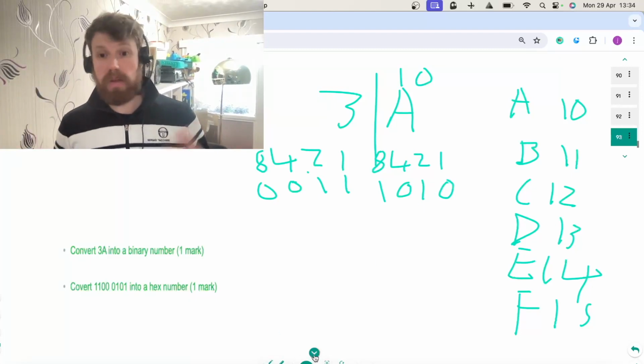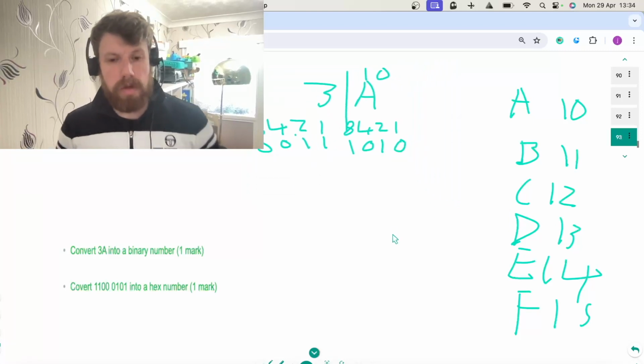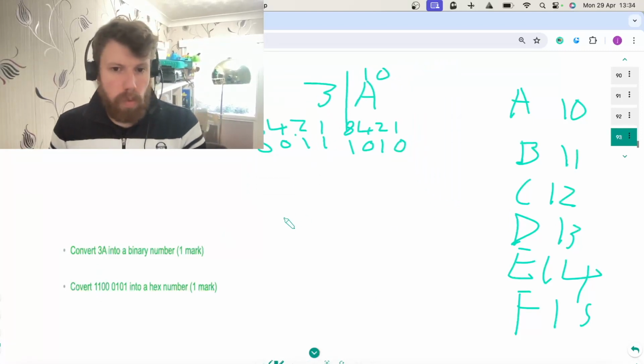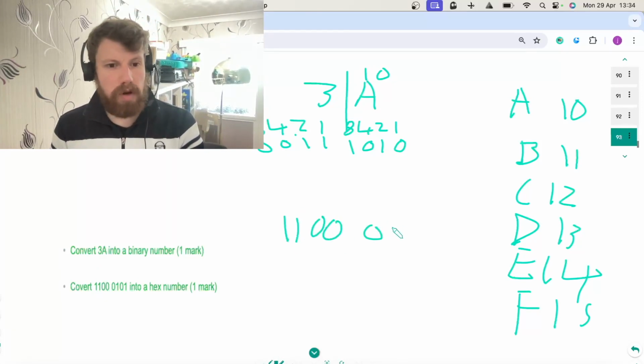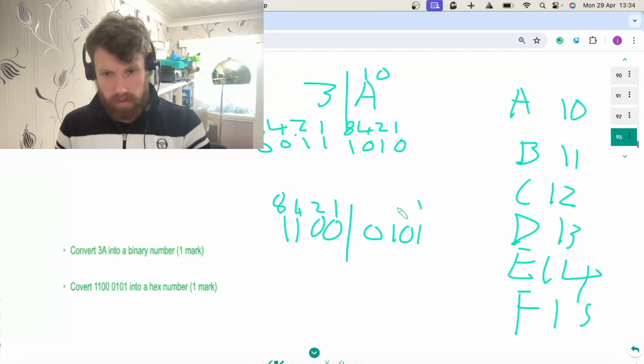To convert the other way around, binary to hex, let's have a look at how we do that. We take this number 1, 1, 0, 0, 0, 1, 0, 1. Cut it down the middle. Put 1, 2, 4, 8, and 1, 2, 4, 8.